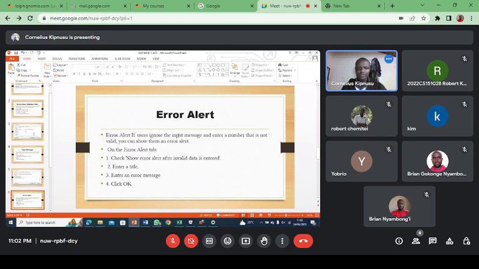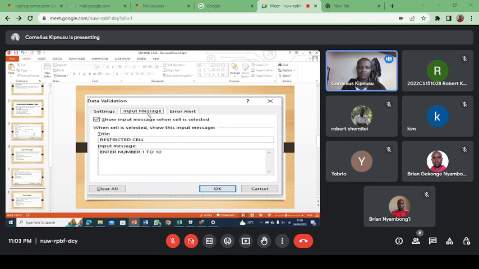On the Error Alert tab, check Show error alert after invalid data is entered. Number two, enter a title, just as we gave the input message. Then number three, enter the error message and proceed. Click OK.